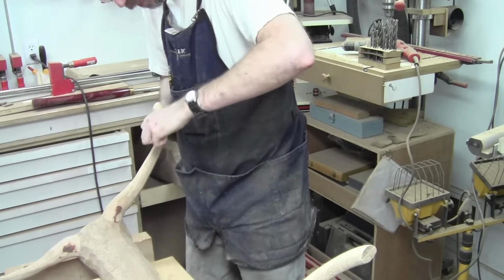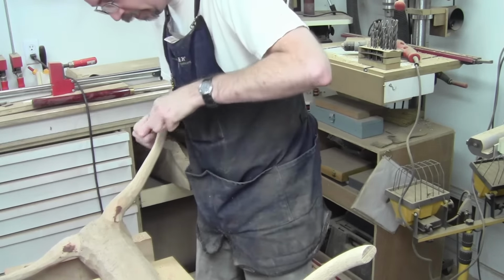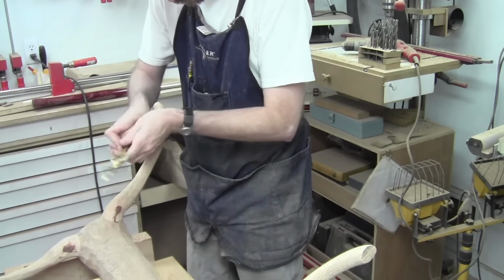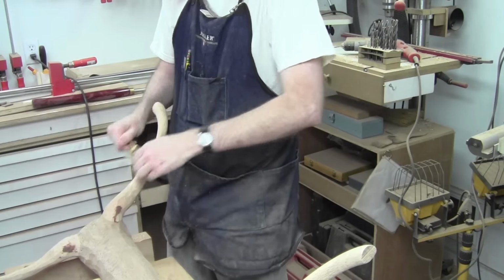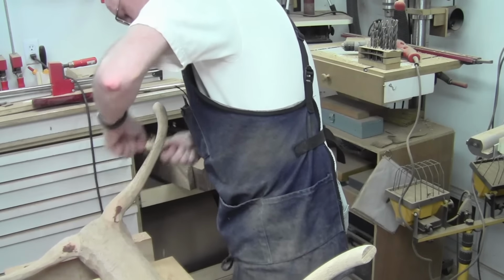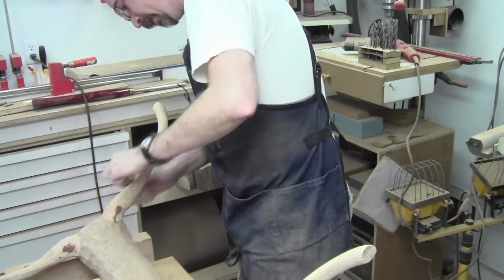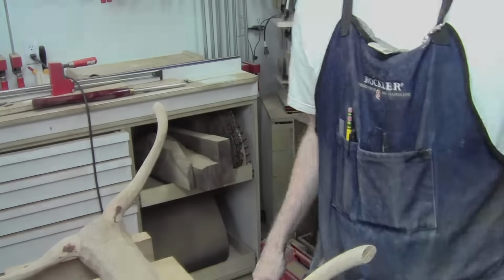So we'll just keep going after this. And I'm finding the little divots that were left by the power disc, by the cuts and all. So I'm trying to get those smooth, ease those transitions. The neat thing is it seems that this wood is so well behaved that it's cutting in both directions, but for the most part I'm not getting hung up on grain direction. I can go either direction. See, this is pretty aggressive here. I can still do the same in this direction. And so let's just keep going after this until it's shaped.